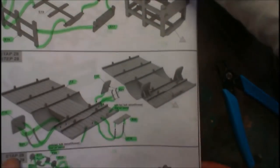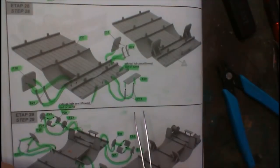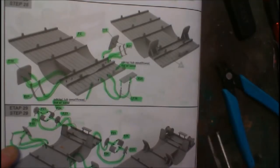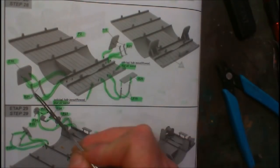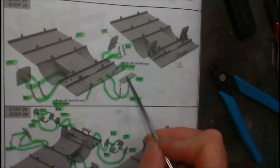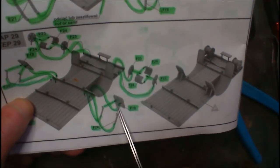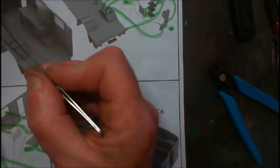They're cute. Then we're on to the radio shack, or the cab at the back, or whatever you want to call it, because I've heard about 40 different names for it. So we call it the radio room that goes onto the back of the truck. Okay, and we're fitting on mud guards here and a step. Then we're fitting cable reels here and another set of mud guards from the back, which is step 29. Then we get to building up the sides of it.